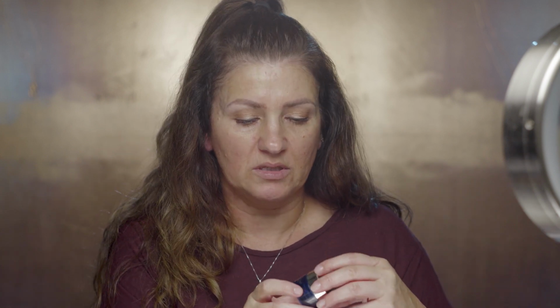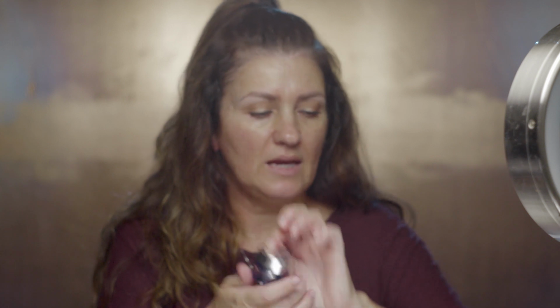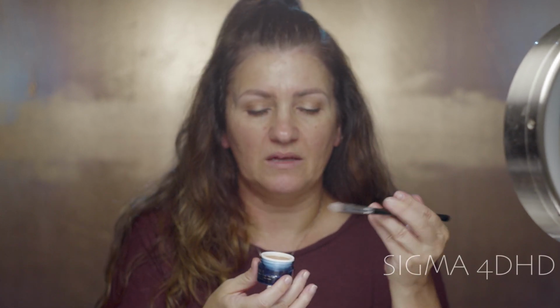So I'm going to use this corrector. It's the Under Eye Corrector from It Cosmetics. It's in medium. And I'm going to use a brush. I think I'm going to use this Sigma brush. It has a little point, yet it's firm but soft, and I think it's nice for a concealer. So I'm going to go in and just kind of touch up.